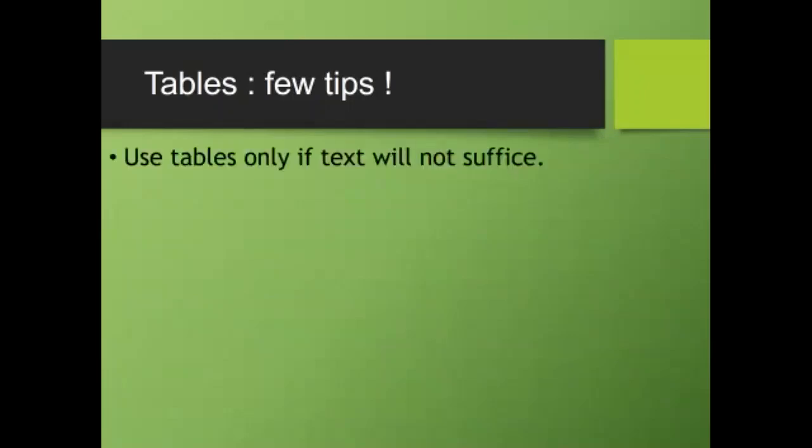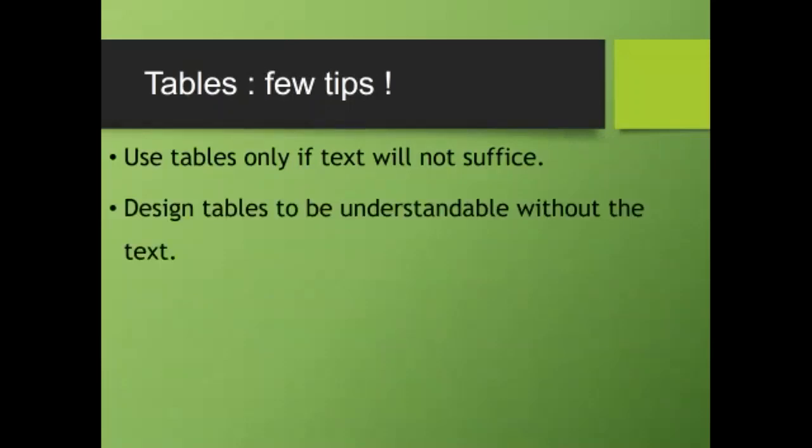A few tips about the tables. I told you, use tables only if the text will not suffice. So specifically in case of a research article, if you can explain your results or your data in 3 lines or less, please do not use a table for that. Design tables to be understandable without the text.